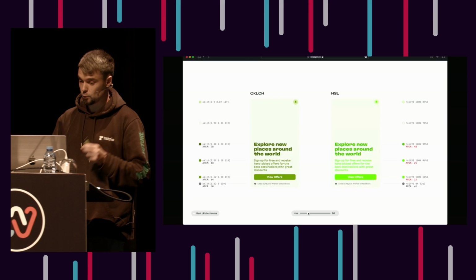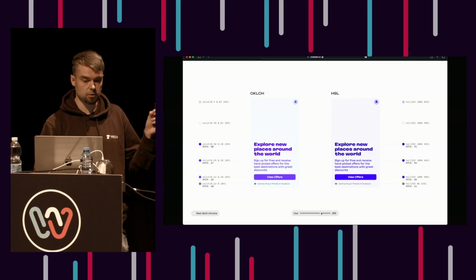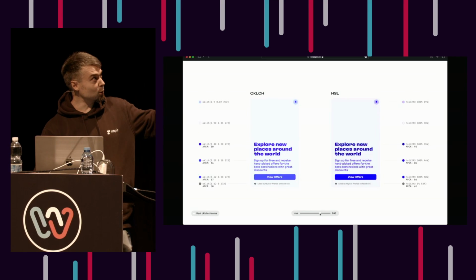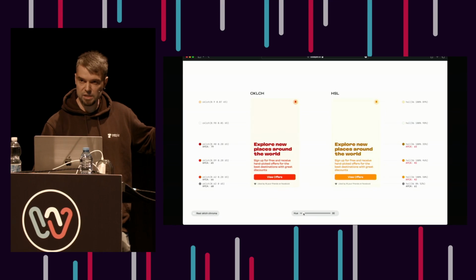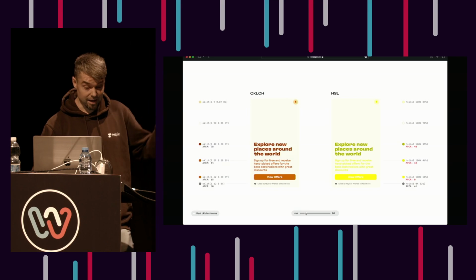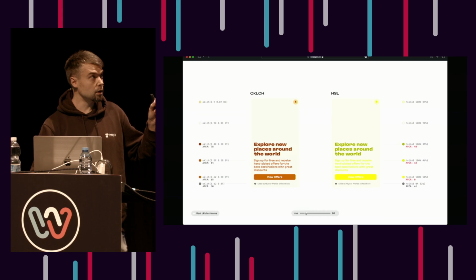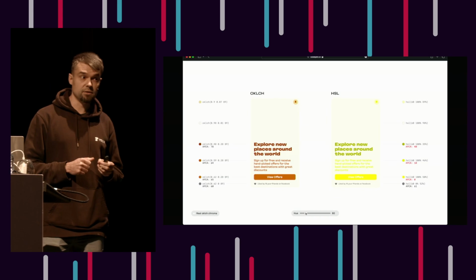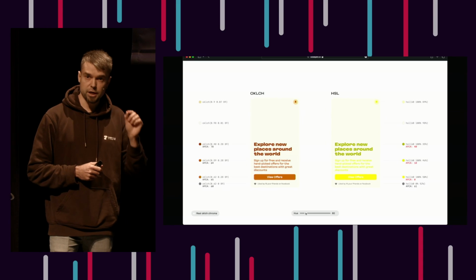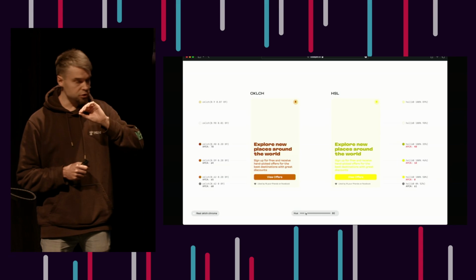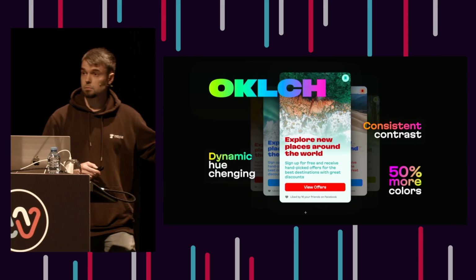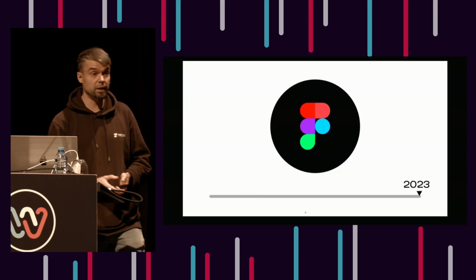And now I'm going to gradually change the hue parameter of each of these colors. Take a look and make a note of how OKLCH manages to keep the contrast and readability of the interface, and how the HSL version at some values of hue drops the contrast to almost nothing. I want to highlight that I only change one parameter, hue. I don't touch lightness or anything else. Wonder how it works? Well, I'm happy to explain how.